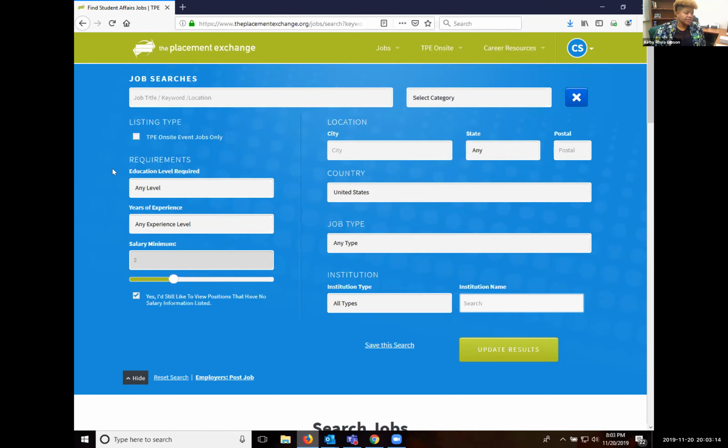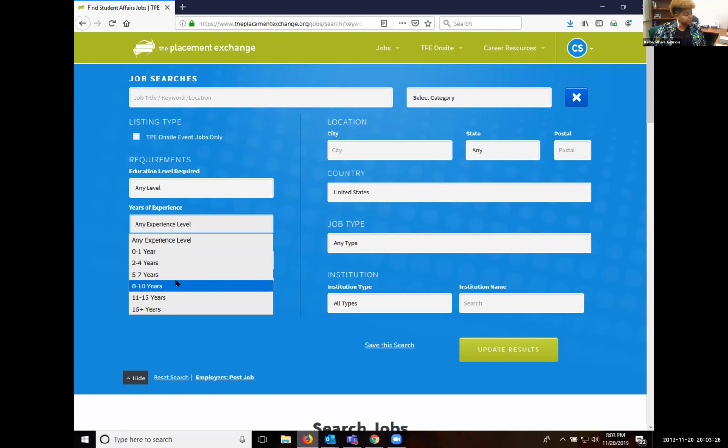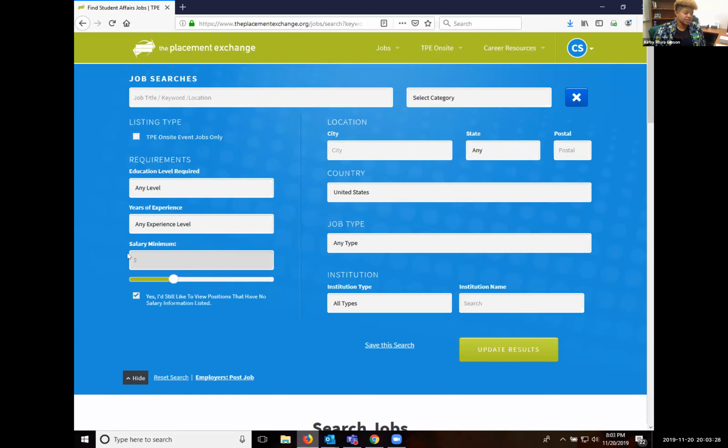And then right below it, you can even specify the educational level that may be required for a position. Also indicate the years of experience that may be required for a position. And even if you wanted to, you could put in a salary minimum. Please note that not all employers include a salary minimum in their posting.